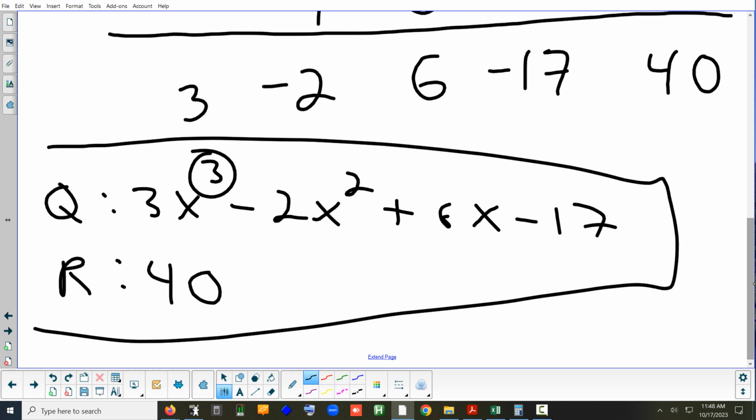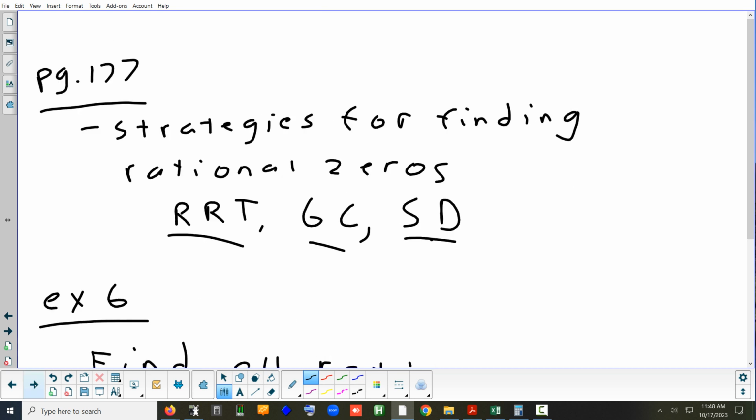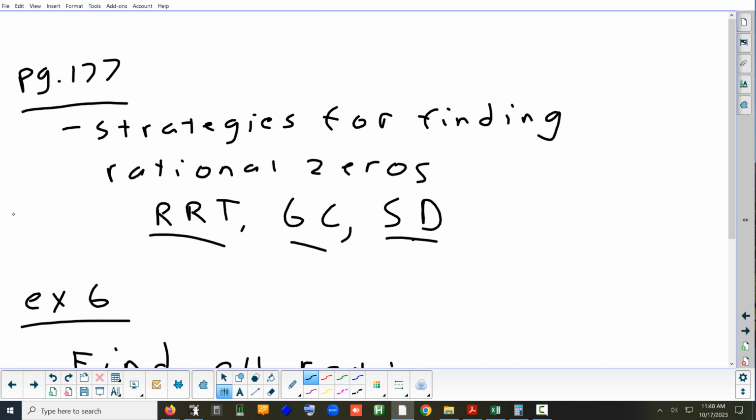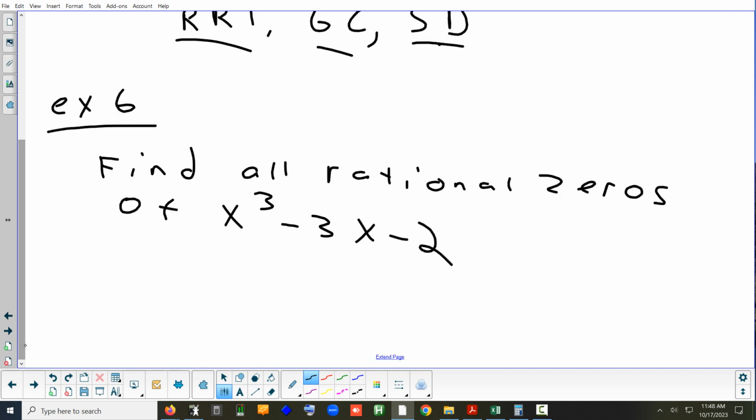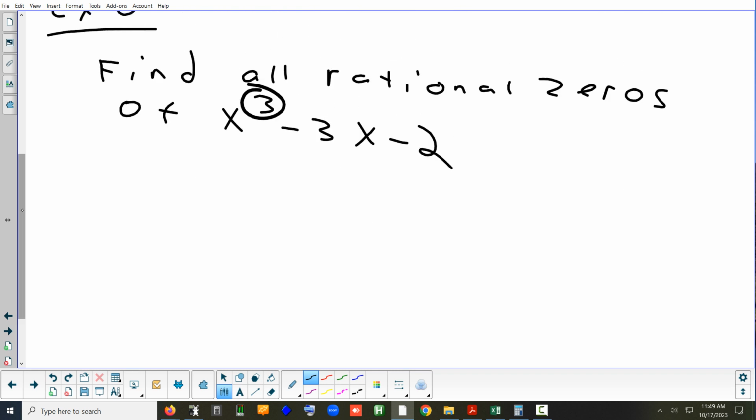So let's try it. Okay, let's fix this. All right, so this one's not as bad because it's a cubic. We can't work with it directly in the quadratic formula because this would have to be a 2. But if we can do synthetic division one time, it'll take it down to a 2. And then we can use the quadratic formula.